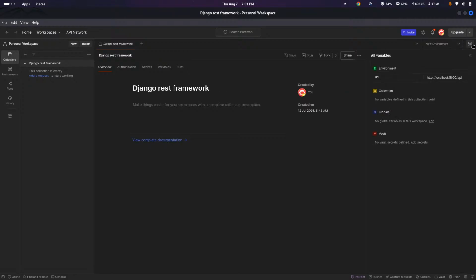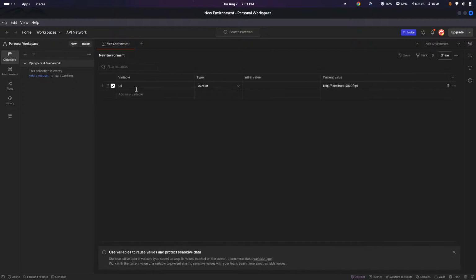Here we make a base URL, and this base URL I want to have an initial value. The current value it was having is this one, but I want to create a new one, so I want it to initialize with HTTP.